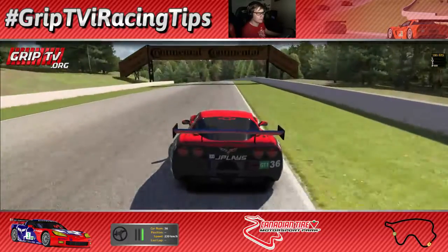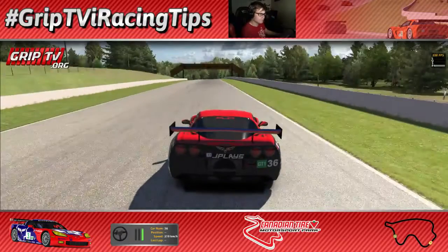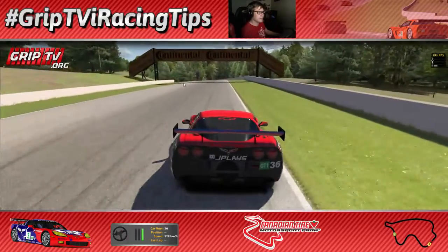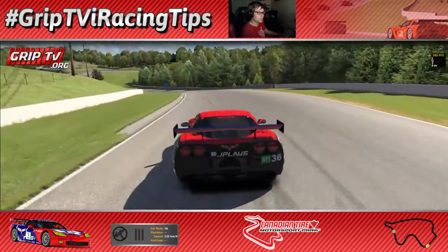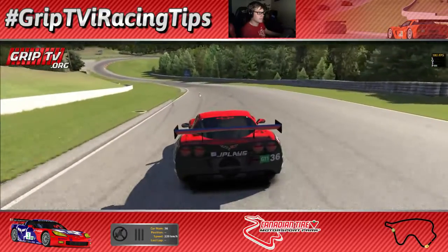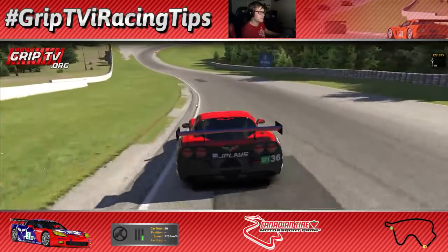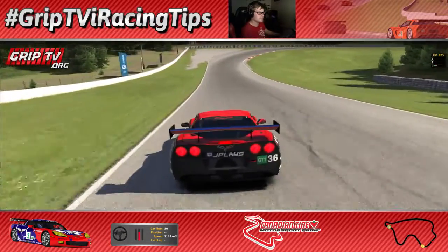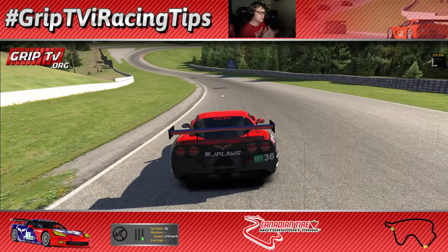And then for the downhill section before the Moss corner, so in here again you can see there's plenty of blind corners in here, but I'm trying to keep my eyes in here. That's the place where you want to aim your left front. I'm getting a little bit wide in here, but yeah, no braking, just lift. And if you are pushing too much, you can use brake a little bit in here to get your car turning. Not too much, just a little tap on the brakes and it should turn the car.